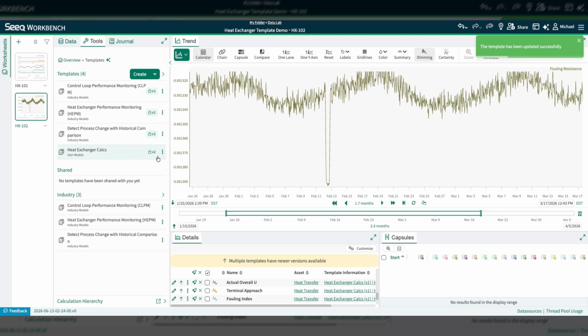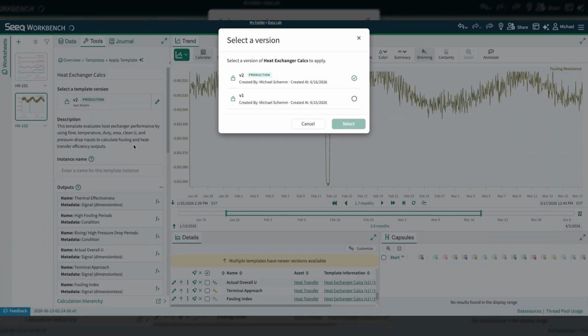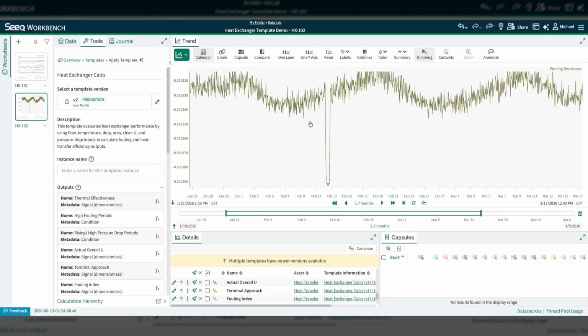You'll see this template has been updated to version 2 here on the left side in the templates pane. From here, our enterprise customers can also click on the template again and see all of the versions that have been used. So if they wanted to use version 2, they could. They could also revert back to version 1 as well if they only had their inputs required for that.